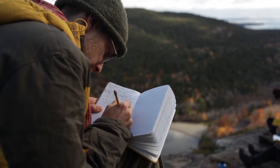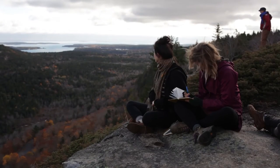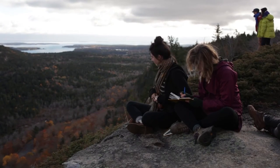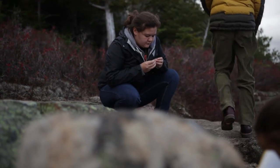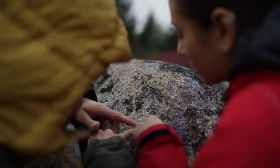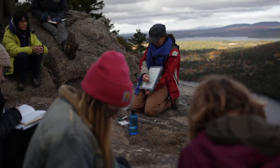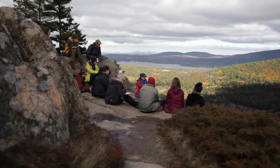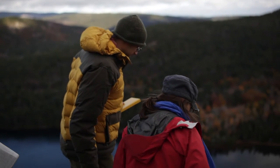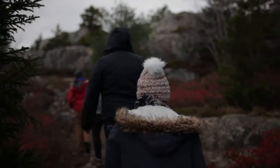As geoscientists, the field is our bread and butter. You really have to be out in the field to truly get a sense of what geologists do or what geology is about. To that end, I make sure all of my classes have some field element if possible. In particular, this one — students get to model and practice being a professional geologist, collecting their own observations and using those observations to make interpretations.